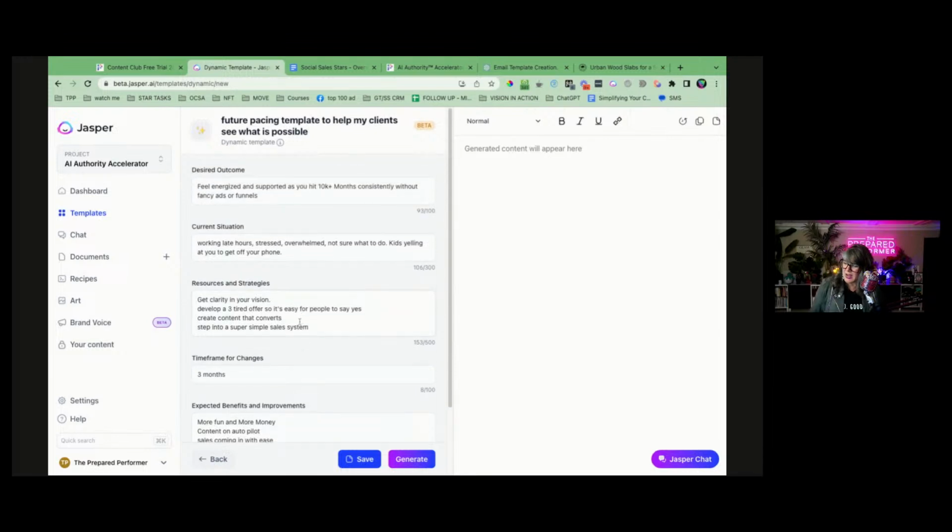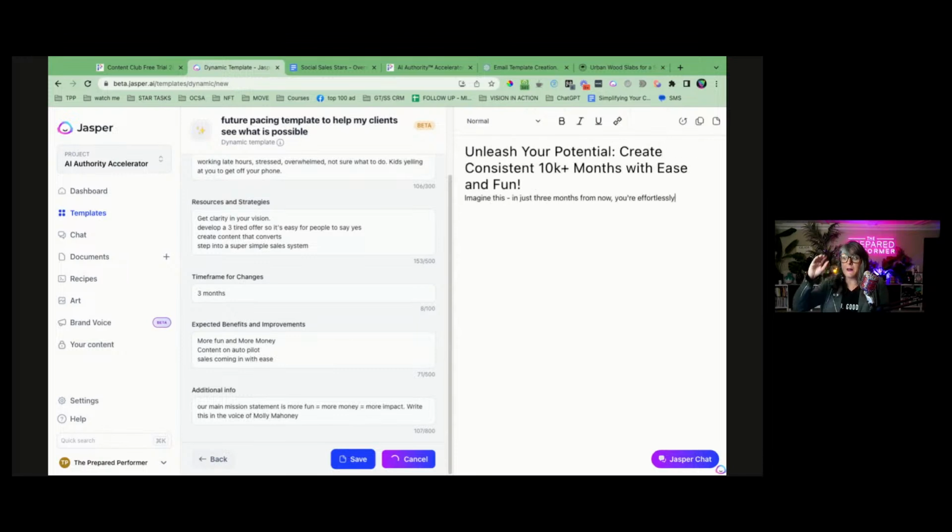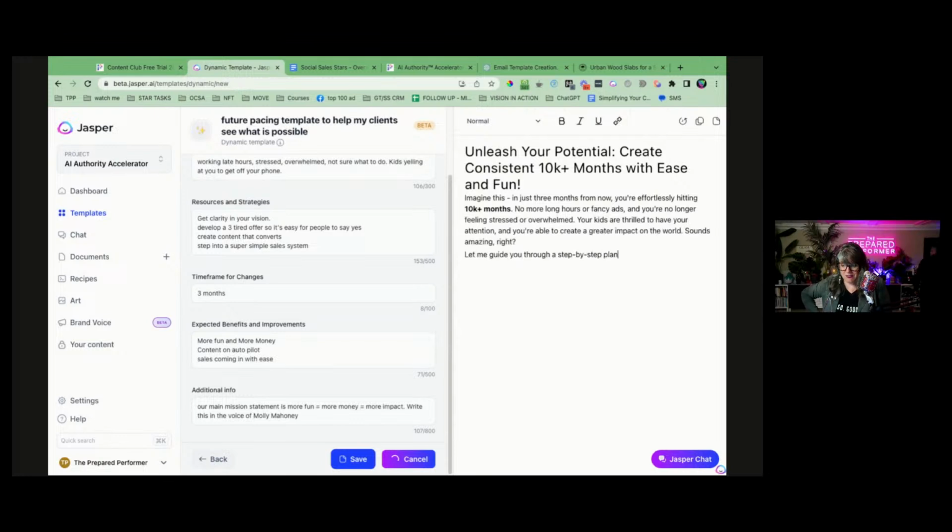Can I do so on this one? I can't do a voice, which makes me kind of sad. I wonder if I could write this in the voice of Molly Mahoney. Let's see. Write this in the voice of, I don't know why the voice isn't on here. Maybe I just don't see it. Molly Mahoney. Okay. Watch. It is now going to not only write the text, it also writes like the header codes for a blog post. It does bold. It's writing the style of the text as well.